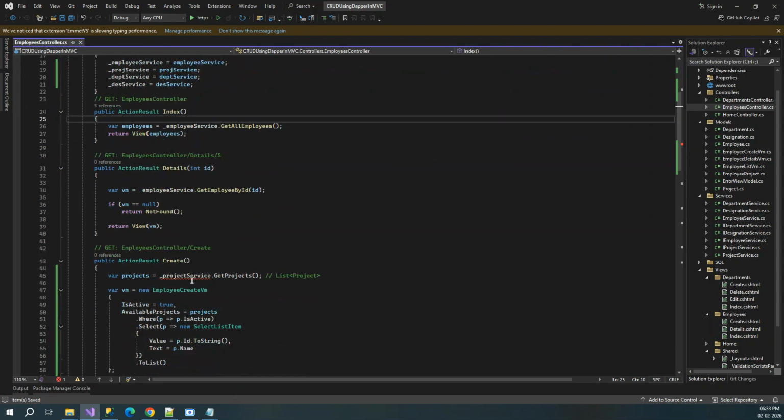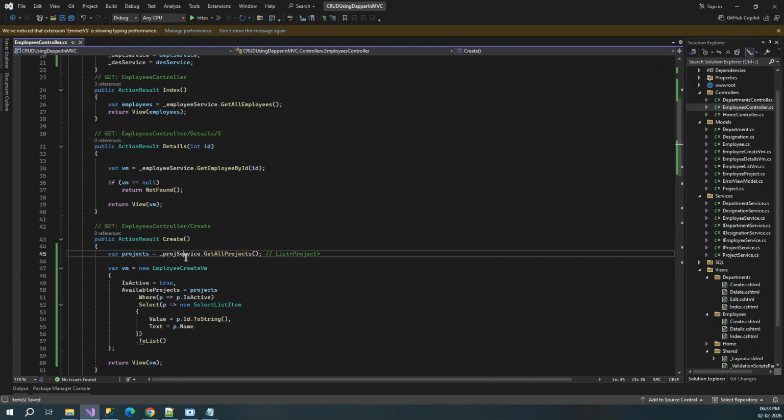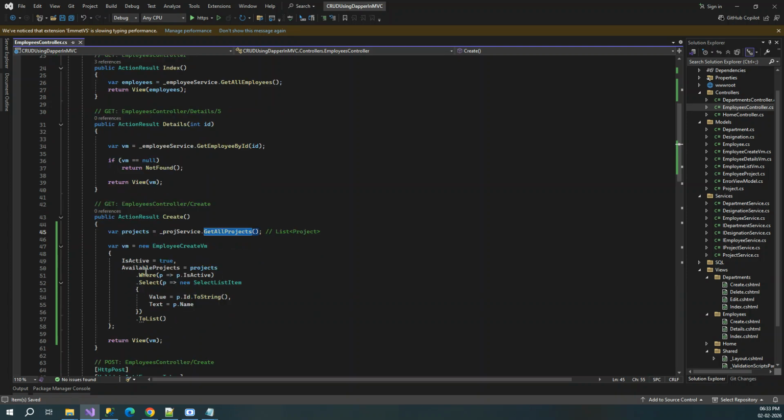So now this will come from project service. If it is not, it is get all projects ideally. Proj underscore service, it's not project actually, I just shortcut it. Okay, so what I did, we are bringing the project details and we are assigning it over in the available projects property. A similar way we can use data binding using property only for designation and department also. But here I wanted to give you an example of what all possible things are there to display a drop down coming from the database.